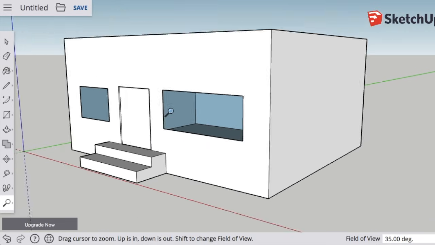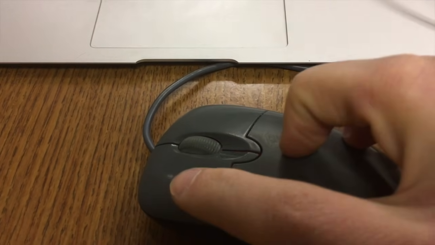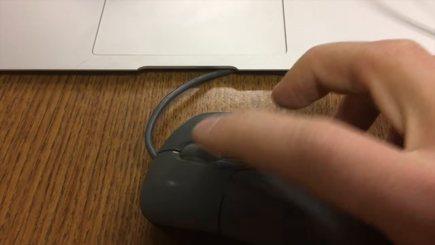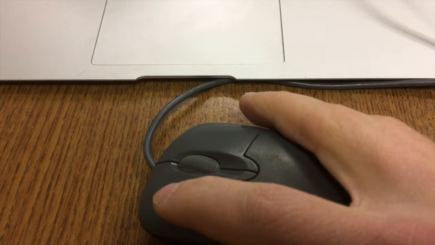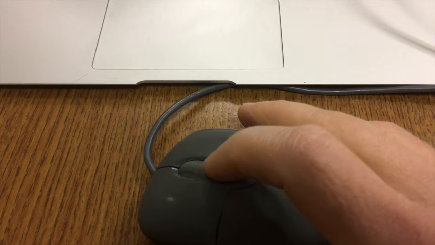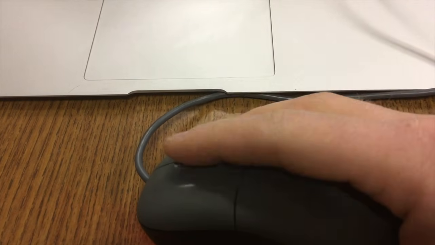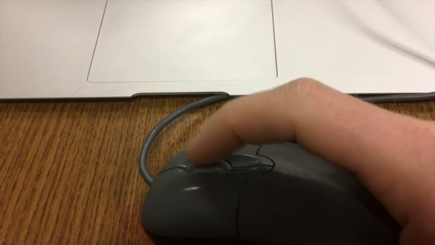If you don't want to use your trackpad, you can use a 3-button mouse. There's a button on the left, the right, and then the scrolling wheel is a button also in the middle. You can scroll that, but you can also click it and move the mouse around as well as a 3rd button.